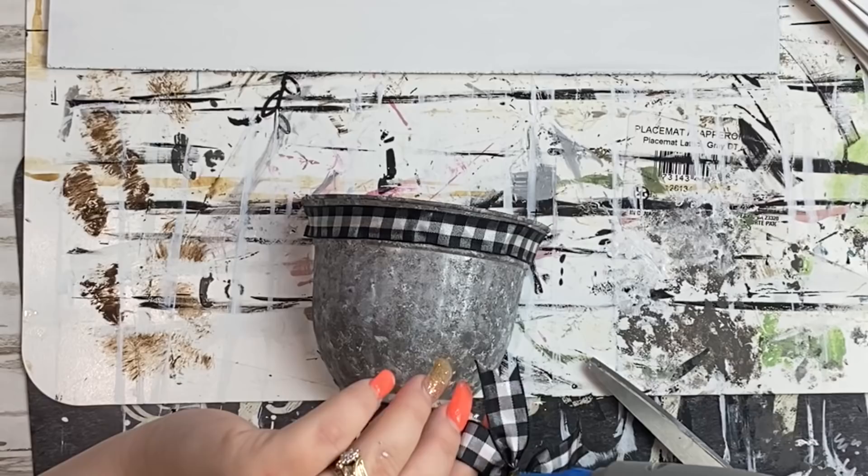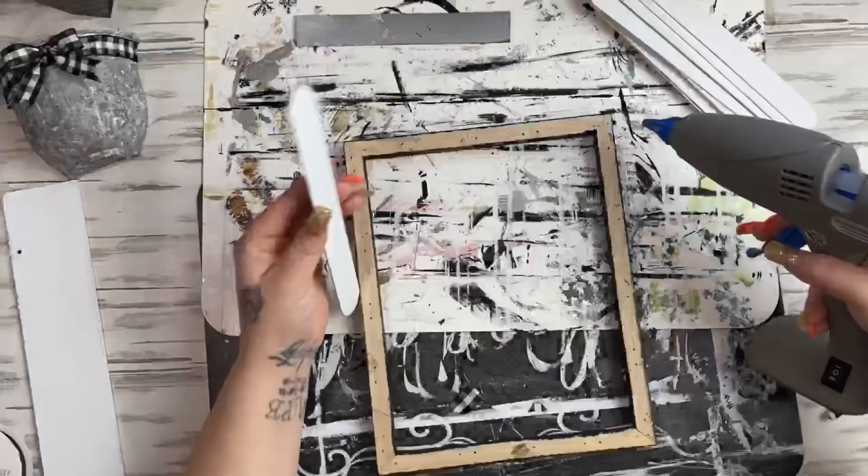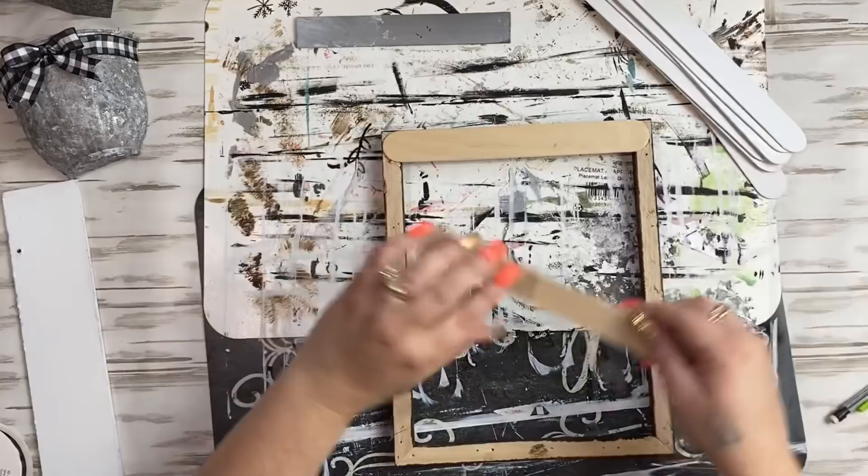Because this is a curved surface, the ribbon does kind of wrinkle up a little bit in the middle. So I just went ahead and made a simple bow — I have a part in a video where I showed you guys how to do this bow, and I'll leave it in the cards up above. After I made my bow, I just glued that down. So now we're going to work back on this sign.